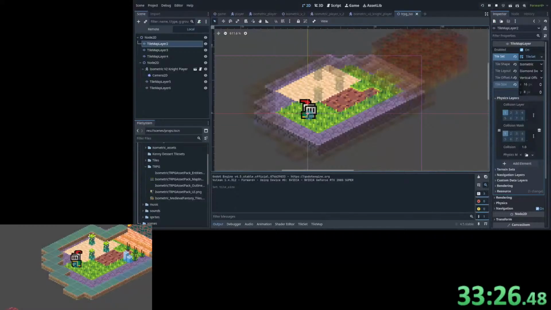There we go. Next we can add instance using a script. So we can add a script for our tile map. I'll just default name. On top we can add a constant for whatever tile we want to place here. So let's say I want to place one of these green ones. When I hover over this, it says the atlas coordinates 2, 0. We want to put that down here. We can say a green block atlas pos is a Vector2i of 2, 0.